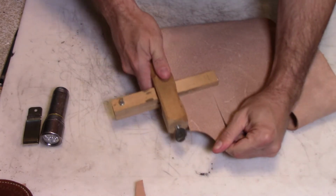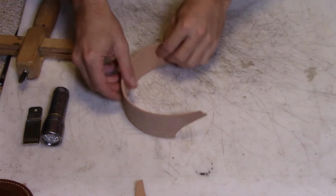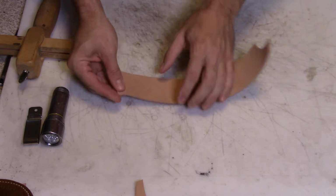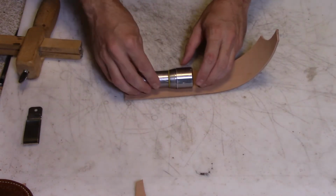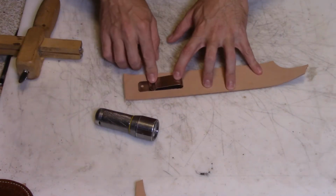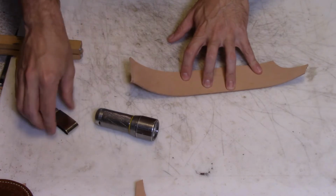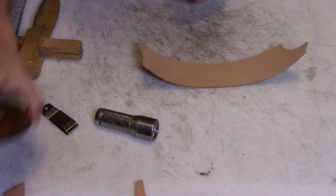There we go. And we're going to make that at least as long as the flashlight. We're going to cut a piece to line it. We're going to put the holes in the clip for it. And then we're going to make pretty much just a large cartridge loop that's going to hold the flashlight.